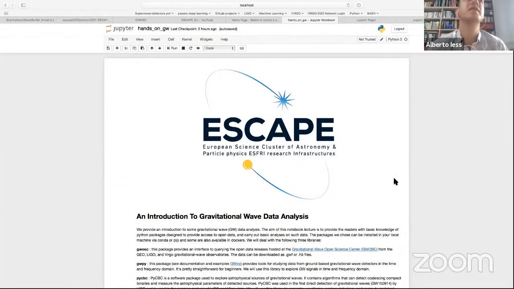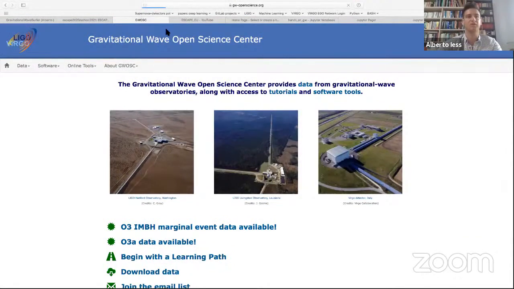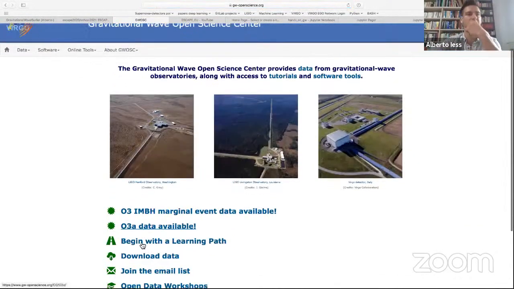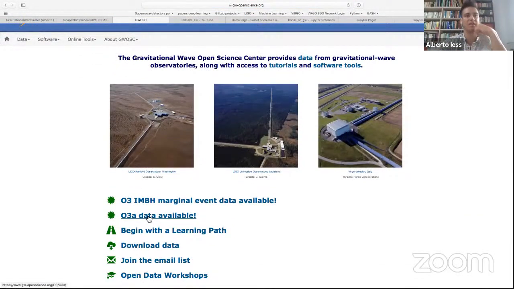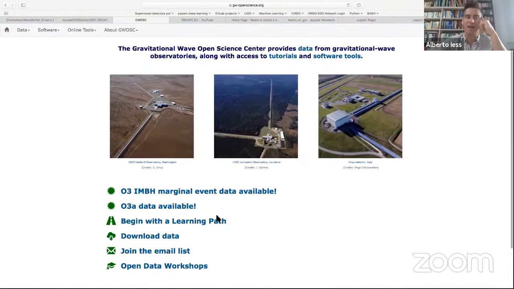So at the moment, surely from the first 2 science runs, and I'm quite sure from O3A. I'm not sure about O3B. Yes, so the O3B data, so the last part of the latest science run, is still being analyzed, and I think in the future there is some idea to release them directly as a real observatory, especially from the LIGO counterpart.